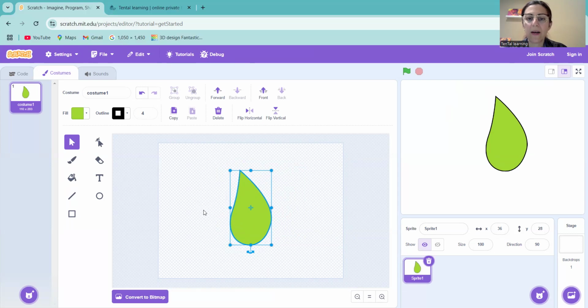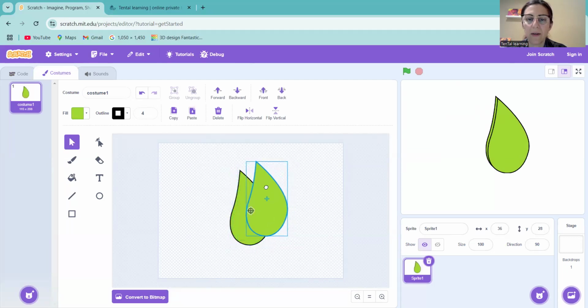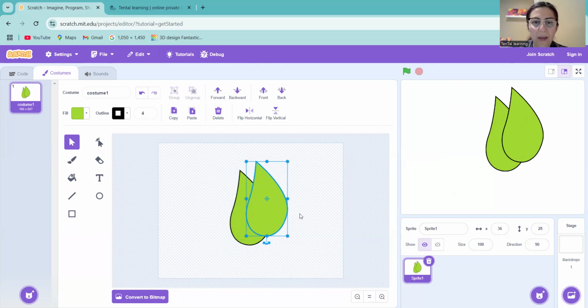And the next thing is that we want to add some highlights to the shape. For the highlight, I did this. Like I selected this and copy and pasted it. So you have the same shape. Now you can make it a little bit transparent and then put it on top of the first one.